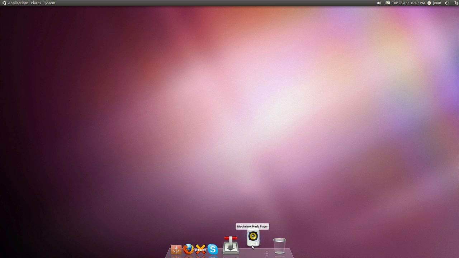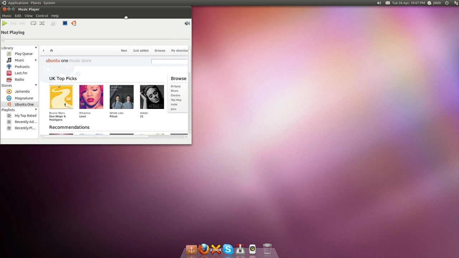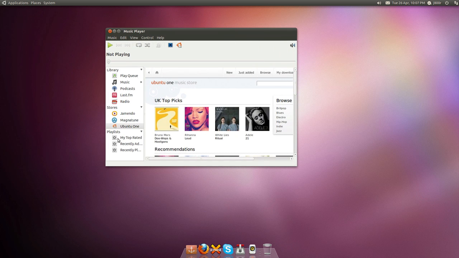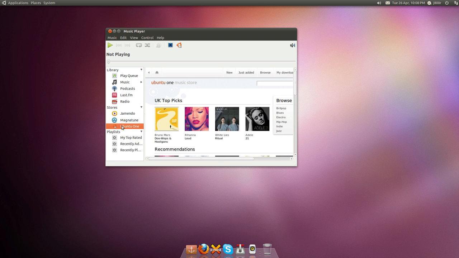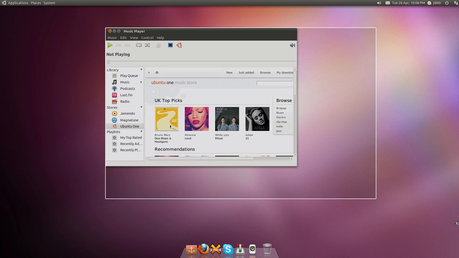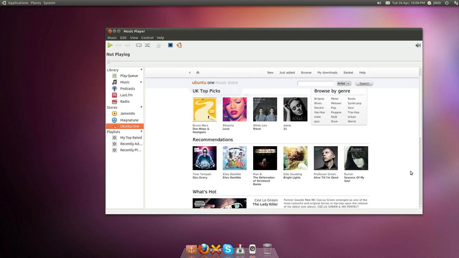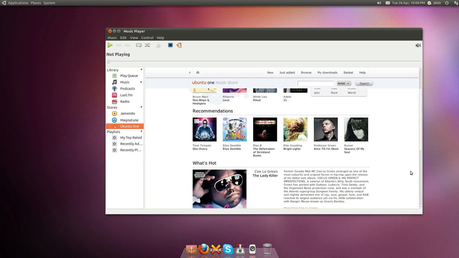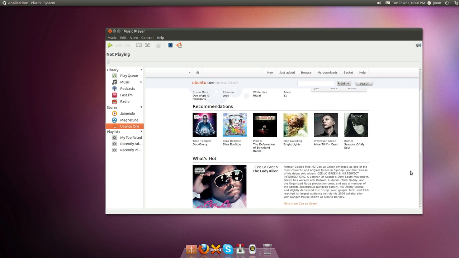And my music, I'd normally just automatically add into Rhythmbox, but considering this is in a virtual machine, I don't really have a music connection to add to it because all my music is in iTunes. There's the Ubuntu One store there, which is actually powered by 7 Digital, so it's actually a bit of a con. This store itself is not Ubuntu store, it's 7 Digital store. It's just with a little slight rebranding and actually hosted in the what's it?